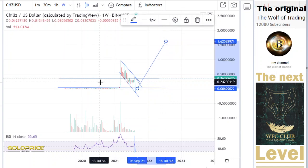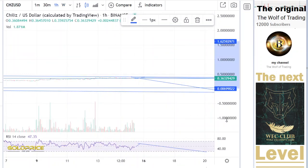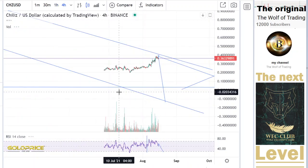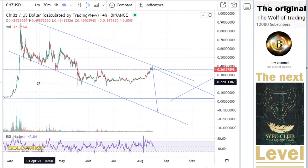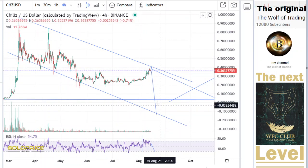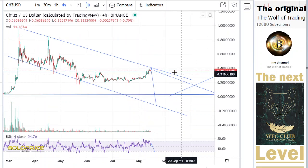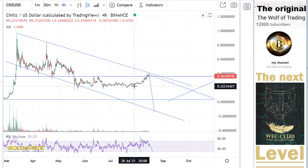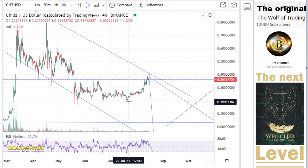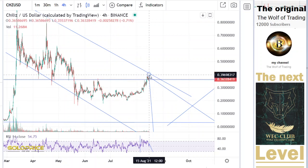Many of the people do not see this. They think, okay, the bull run has already started, but at the moment it's very dangerous in my eyes, because if you look at this formation, we are still in a negative trend. Many people do not see this, but you can see with your own eyes we are coming to the very dangerous red area. Hard to analyze this, especially if you look, the price level is 20 cent, and the last action of the whales is this. You can see this area moves from 19 cent to 36 cent.